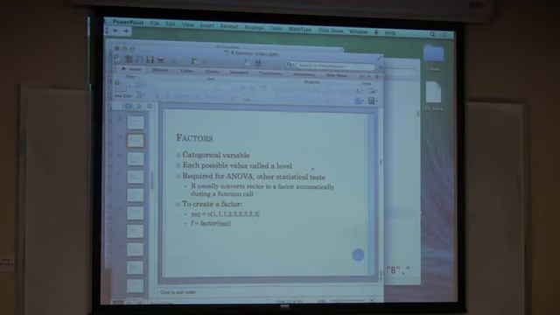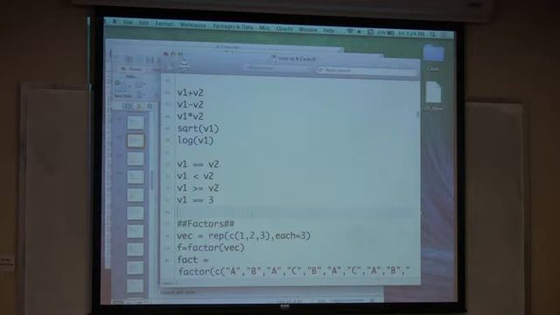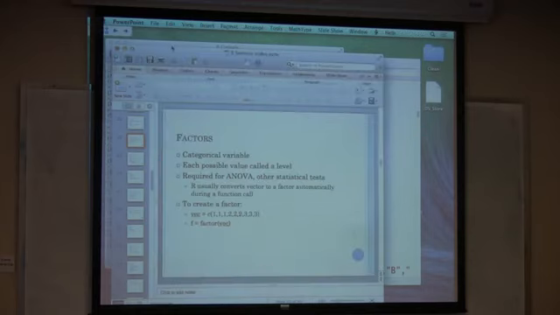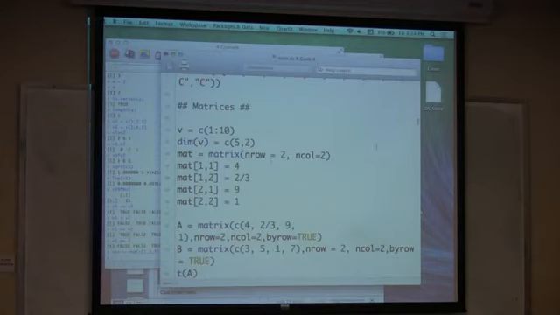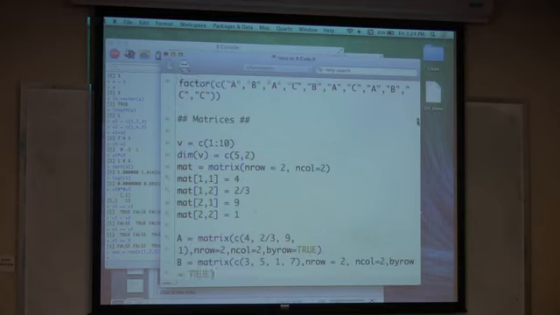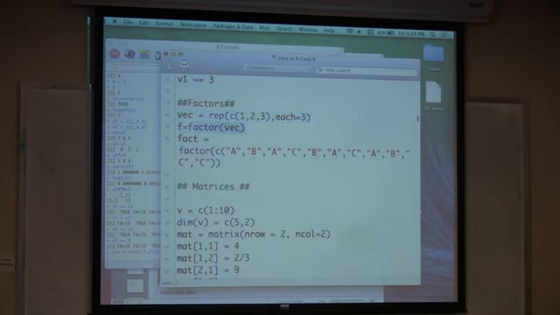To create a factor, you can create it from a vector. If you have a vector of values, you can just use the factor function with the vector name inside of it, and it will convert it to a factor. So, for example, here is just a vector of 1s, 2s, and 3s. If I want to convert it to a factor, I just use this factor notation.